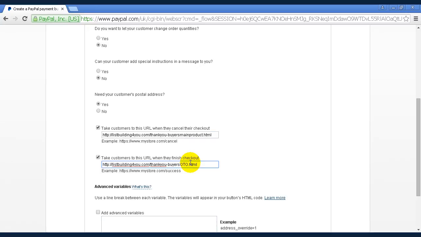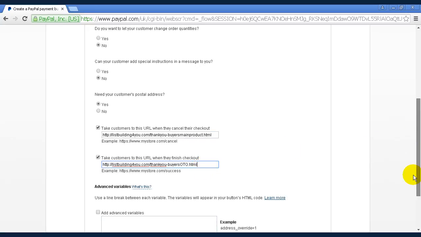Now what that means is that once they've gone through, if they change their mind, then it'll take them to the main product download page. If they buy the upsell, it takes them down to the one-time offer download page.